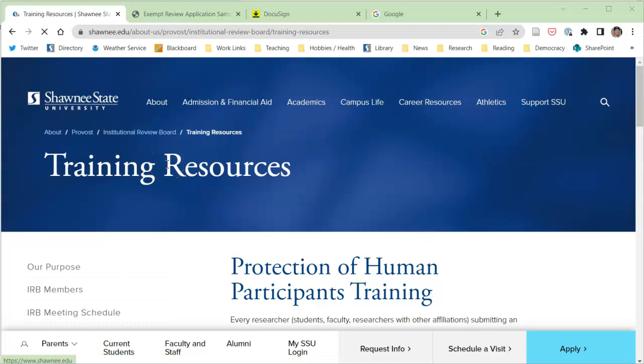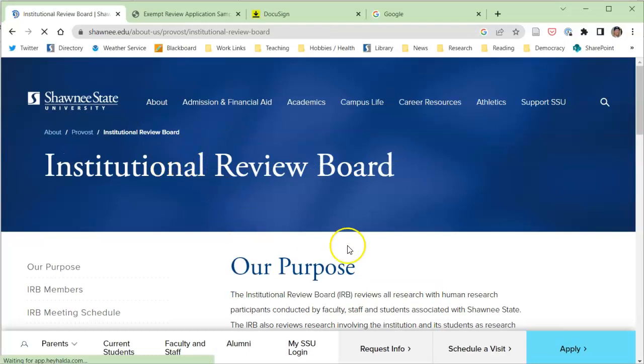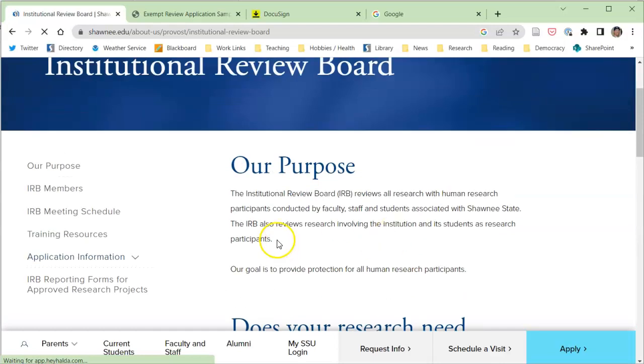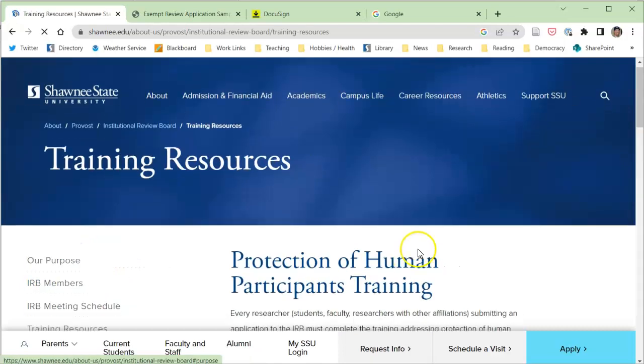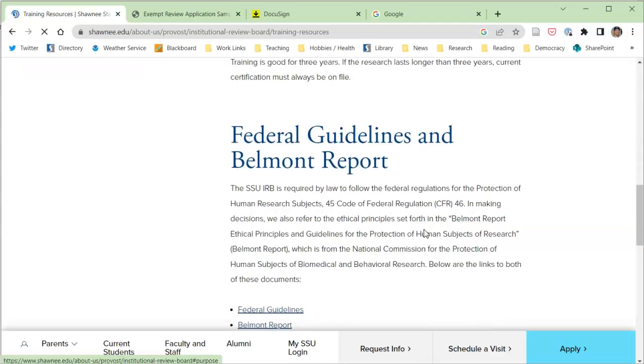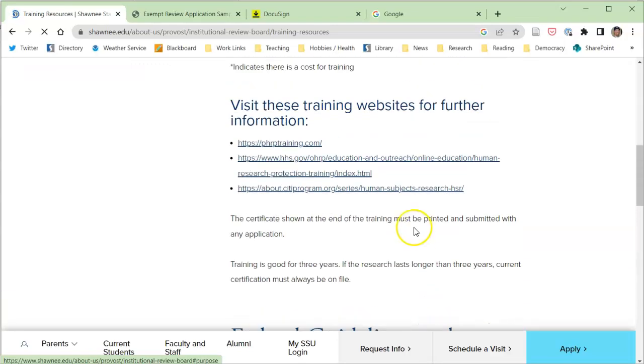So I want to take you all first to the SSU IRB website. So this is the Shawnee State University IRB website. Actually, that's the training resources page. Here's the Institutional Review Board website. There's not a ton of detail on here, but there's a few important things that you should know about. So training resources, probably the first thing that you've taken a look at. I think I've linked that a few times in the class, but there's links to the different kinds of training that you can get to conduct human subjects research. So you choose one of these and then you go with it. I've usually done these that are for pay.